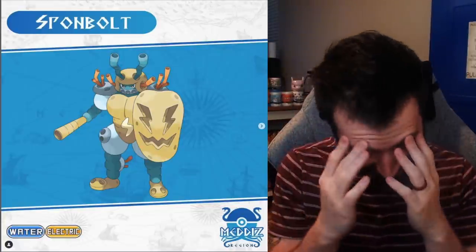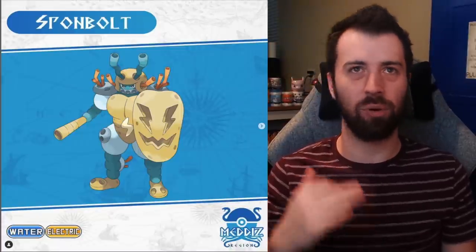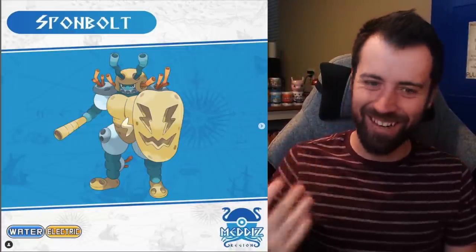And finally, we have Spongebolt, which, this thing is crazy. This whole line is so crazy. They anthropomorphize sea sponges, which is such a crazy thing to do.